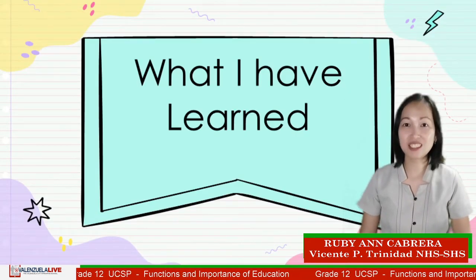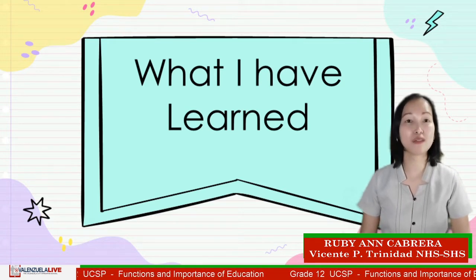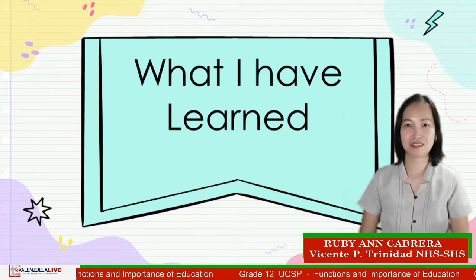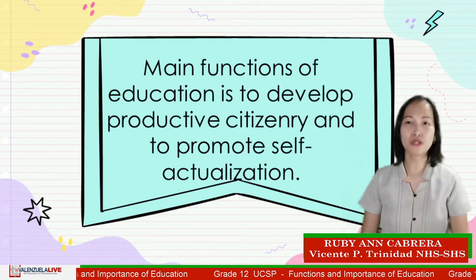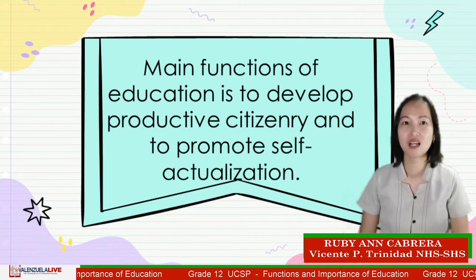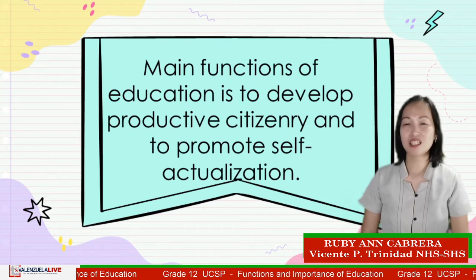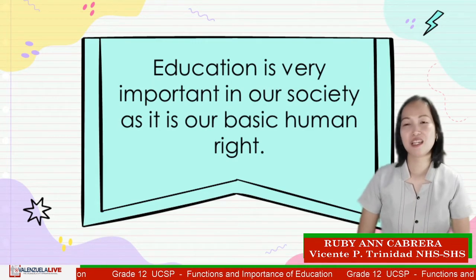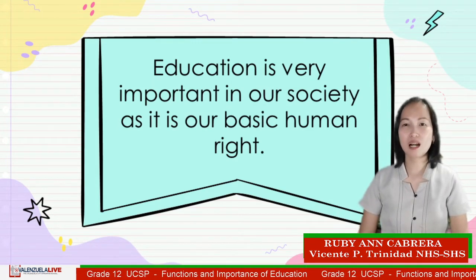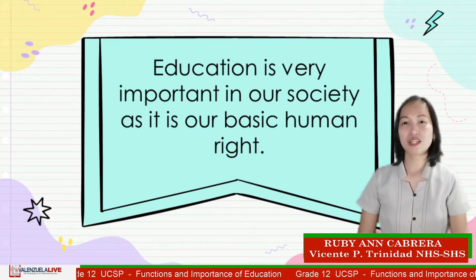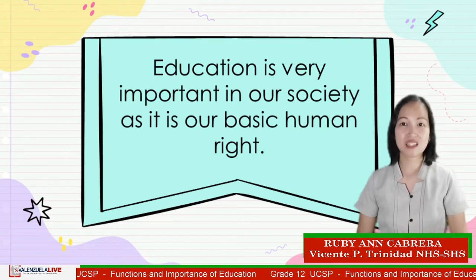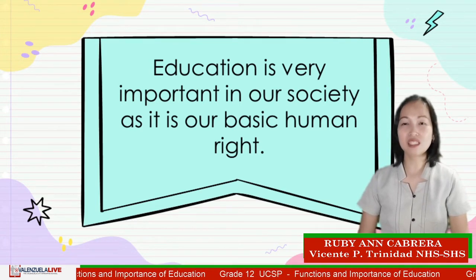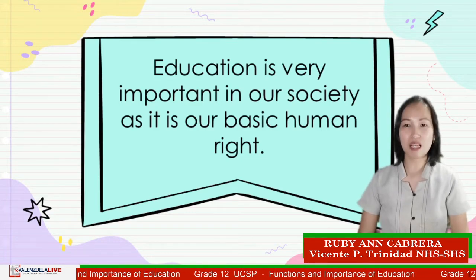To summarize the discussion, in this lesson, you have learned the systems of education in the Philippines, the formal and non-formal education. You learned that the main functions of education are to develop productive citizenry and to promote self-actualization. You have learned that even during this pandemic crisis, we can have quality education so that you can still develop the 21st century skills necessary for a lifelong development. And education is very important in our society, as it is our basic human right.